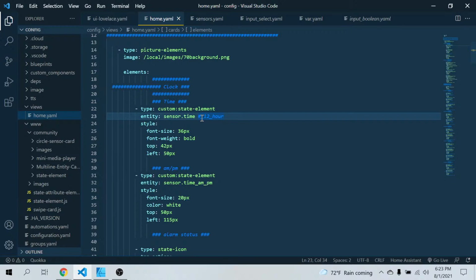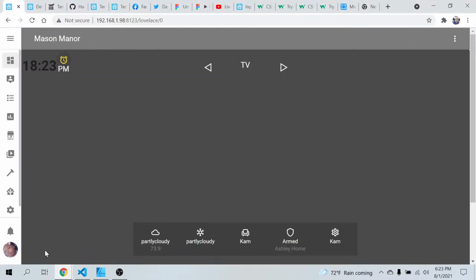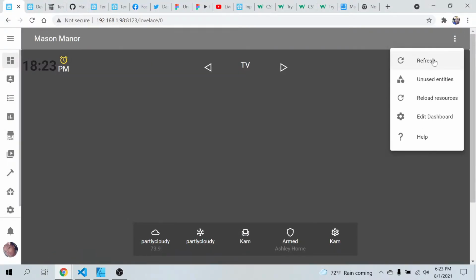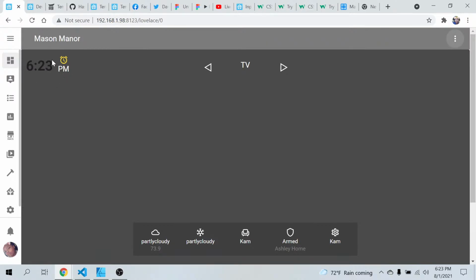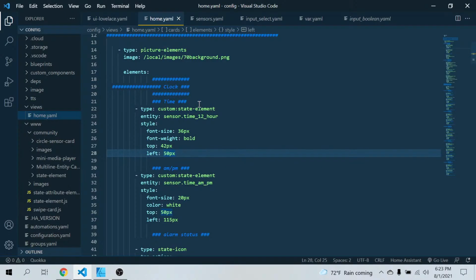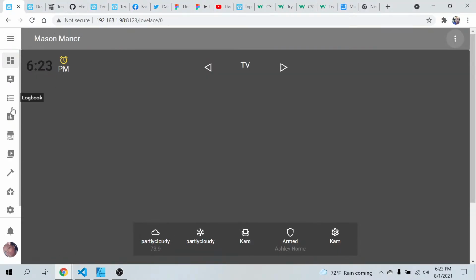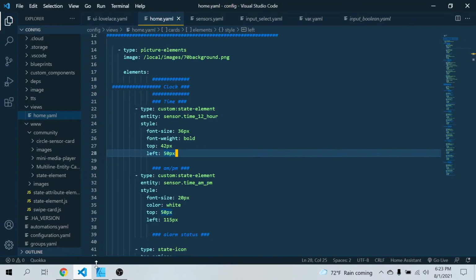And I blocked this part out so the 12-hour time wouldn't show, but it's just that simple to make a changeover. And why I like this is because I just changed that entity and all my spacing and everything else just kind of stays the same. So I really like that.